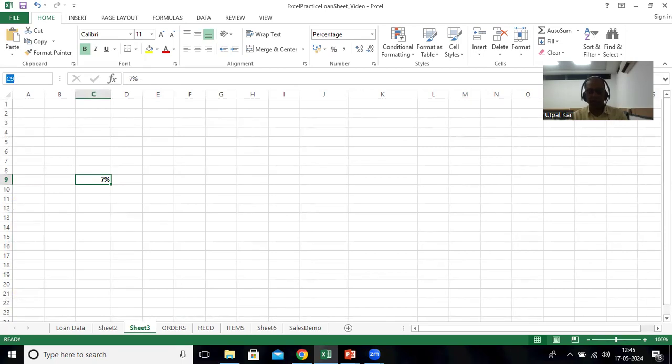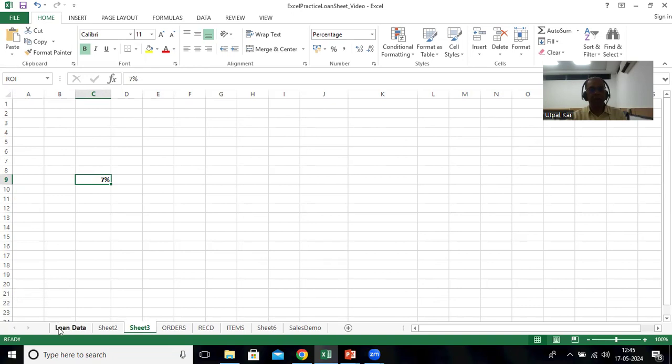It should be a single word, say ROI, rate of interest. No space, no comma, no special characters, no dots are allowed. It should be a very single word name. And a point to be noted: after that, many people just click the mouse somewhere else. But don't do that. You have to press the enter key. I am also doing that. So now what you can see is that it is no more showing the cell address. And this is called a range name. That means this is the process of how you can create the range name.